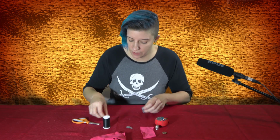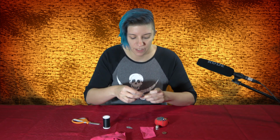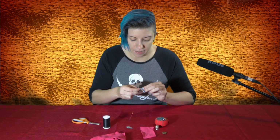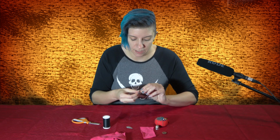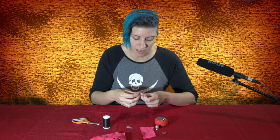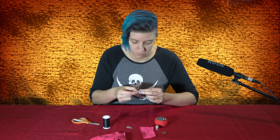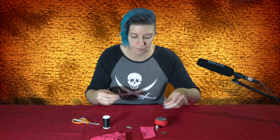So now that we know how to sew two pieces of fabric together, I am going to show you how to sew on a button, which if you can do a straight stitch, you can sew on a button. So I still have some thread left here, so I'm just going to make my knots in the end of the thread. And typically, if you're sewing on a button, you're probably starting off by replacing a button that may be missing. So you'll have an idea of where to place it. Now this time I knotted the thread a few times, to make sure that it's nice and secure.